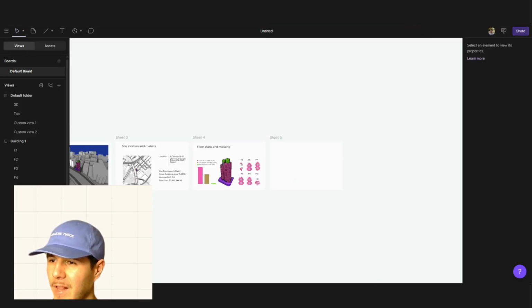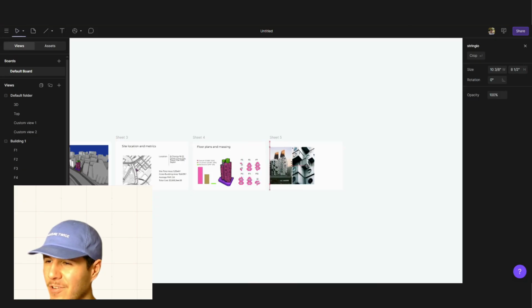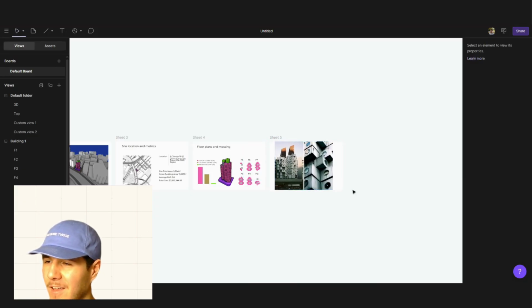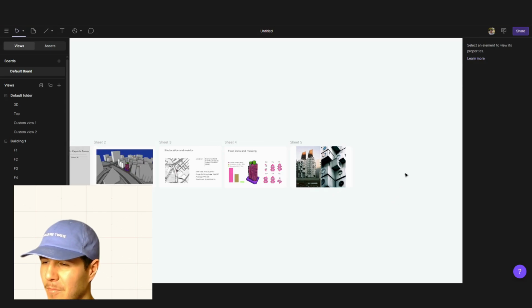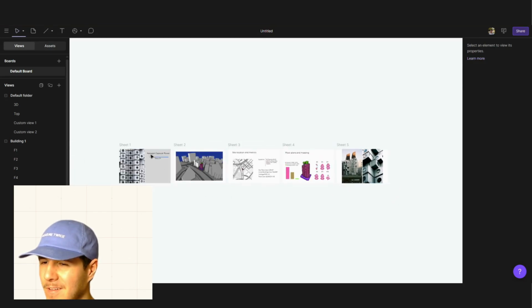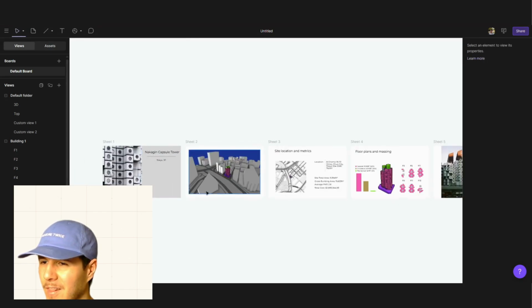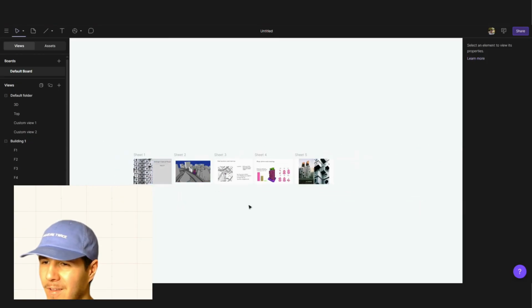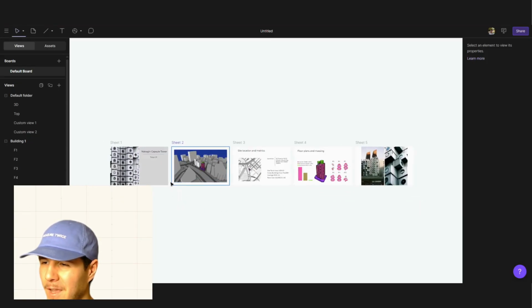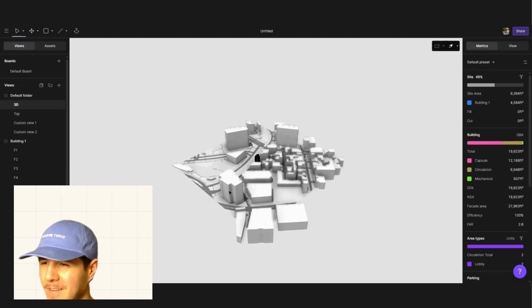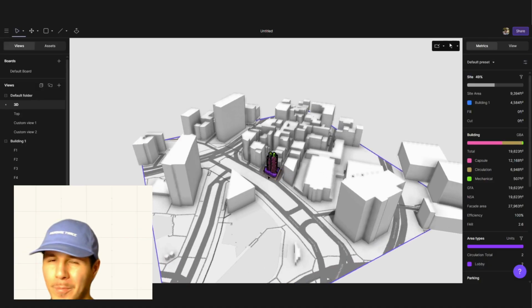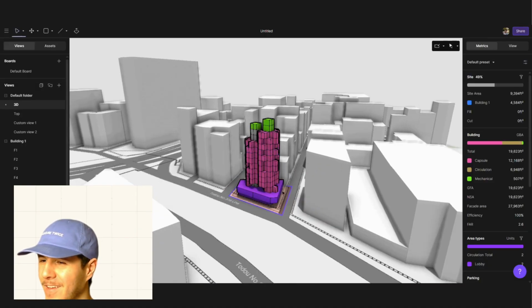Let's get to the last and final sheet, where I'm just going to upload this nice split picture where we get a close-up of the actual units and a nice panoramic view of the building. And there you go. You've got a nice presentation board for the towers, and I'm pretty happy with how this came out. Would love to see this building again. We'll be sending it over so it gets built one day. And yeah, hope you enjoyed.